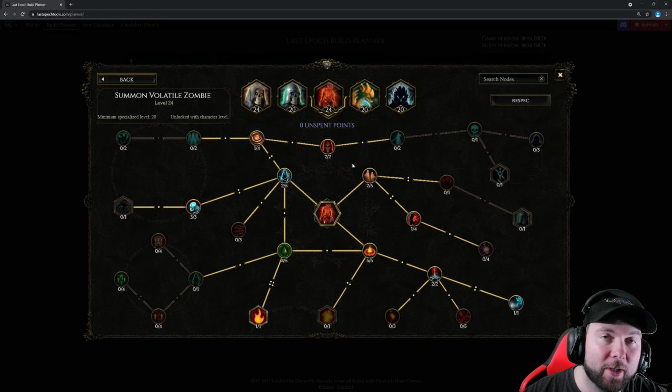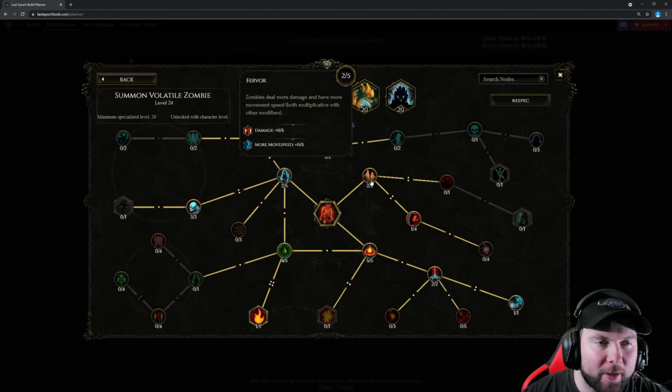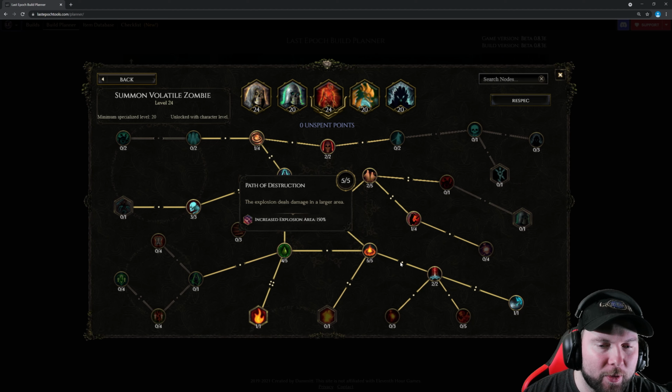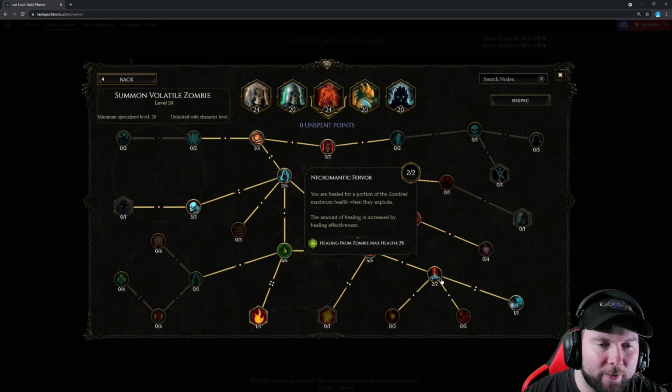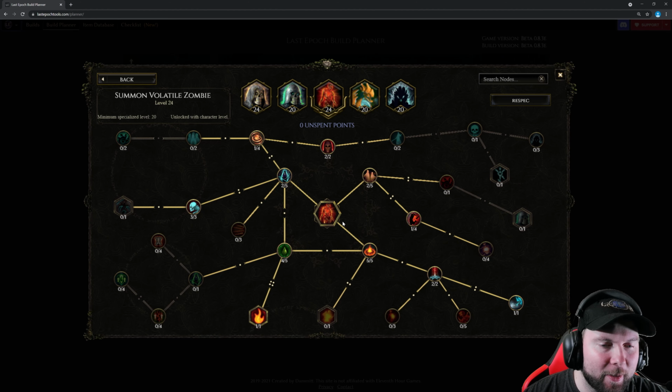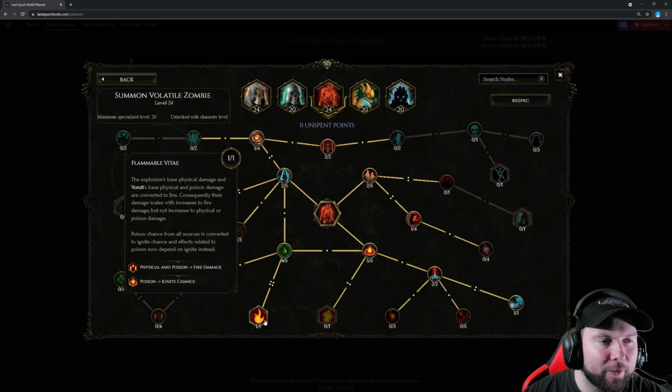For Summon Volatile Zombies, we have these set up for damage, and so that they're the fire type, and so they give us ward when they explode. They'll also do extra damage against rare and bosses. We've got 2 points in Fervor, 1 point in Leap Attack, 5 points in Path of Destruction, 2 points in Necromantic Fervor, 1 point in Vital Ward, so we'll get all that ward every time they explode based on how much life they have, 4 points in Army of Rot, 1 point in Flammable Vital.